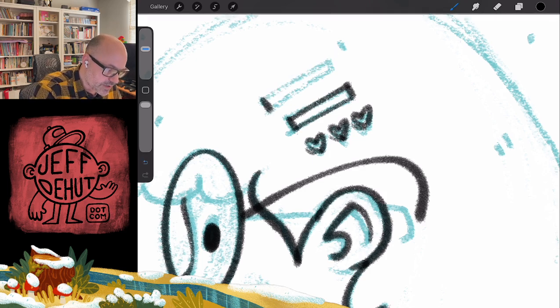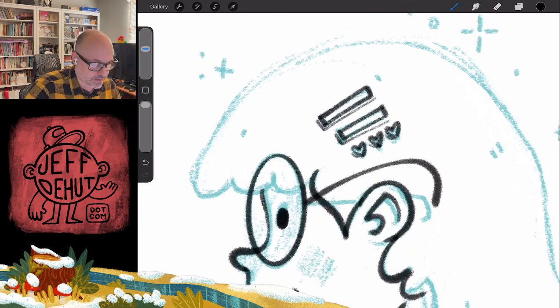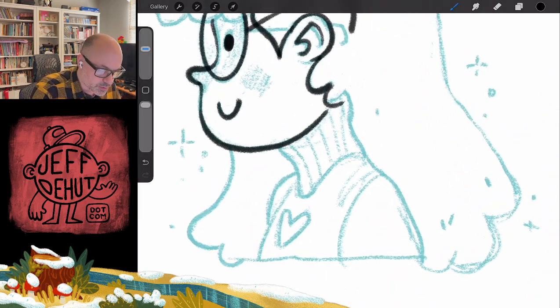And I think eventually I'll go back through and add some color to all of this, but for now, we're just blocking in the character.